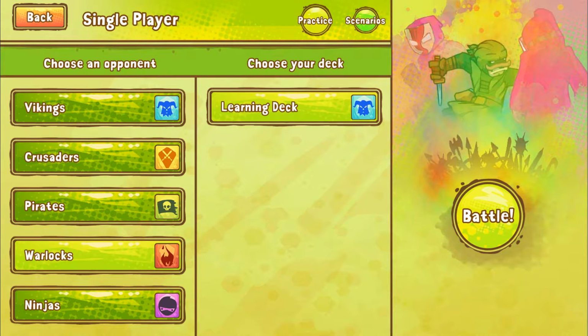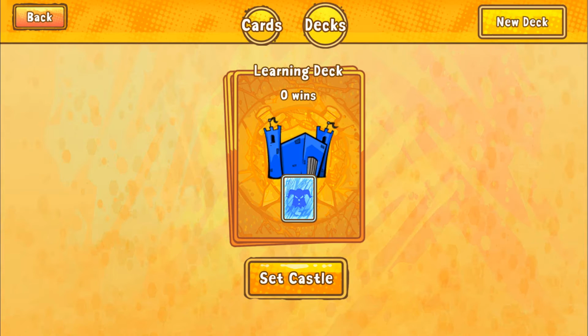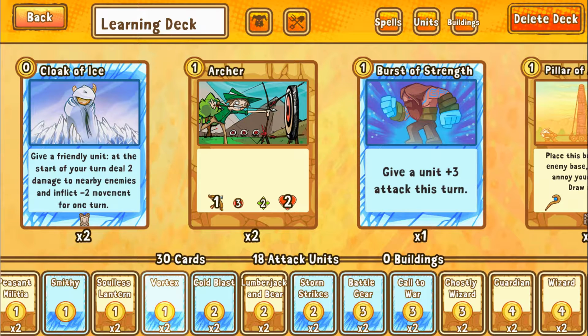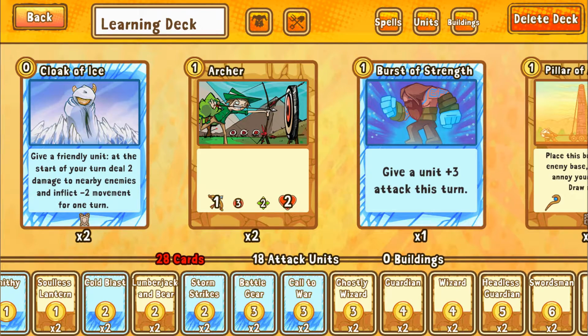Yes! We unlocked that. So we can now make a Viking Warlock deck. Pretty cool. So, let's see. Okay. So here is where you tweak it. You know, we haven't pulled that card. Seriously, we haven't pulled that card. The vortex. No. That's not what I want to click on.